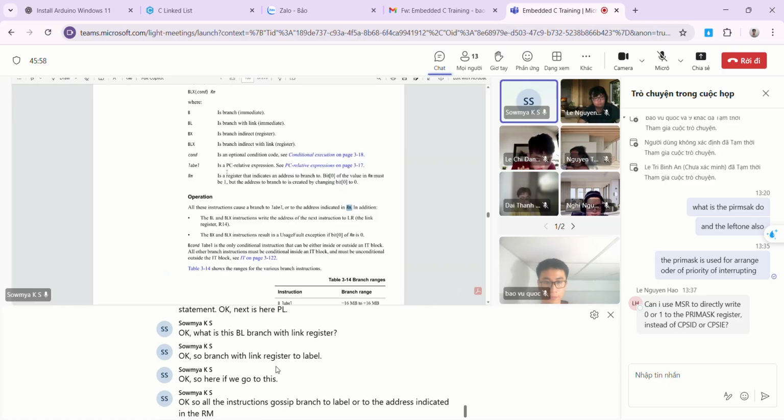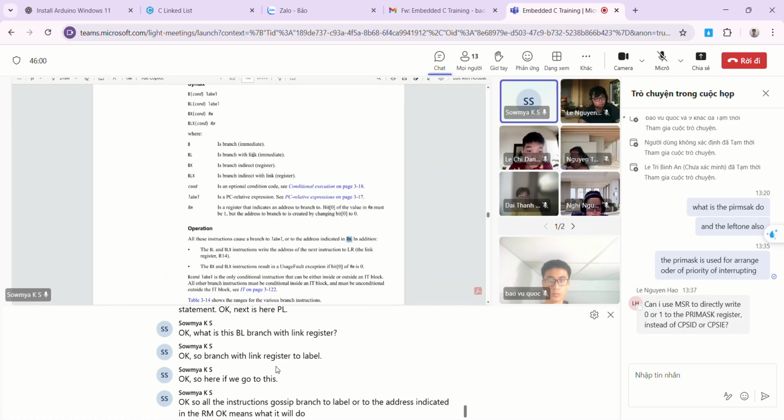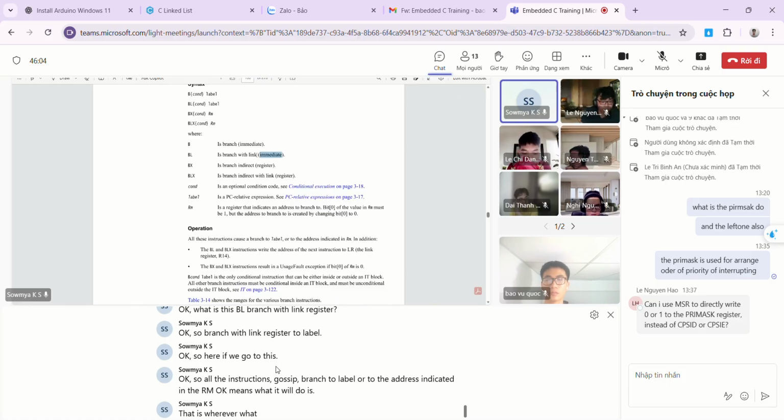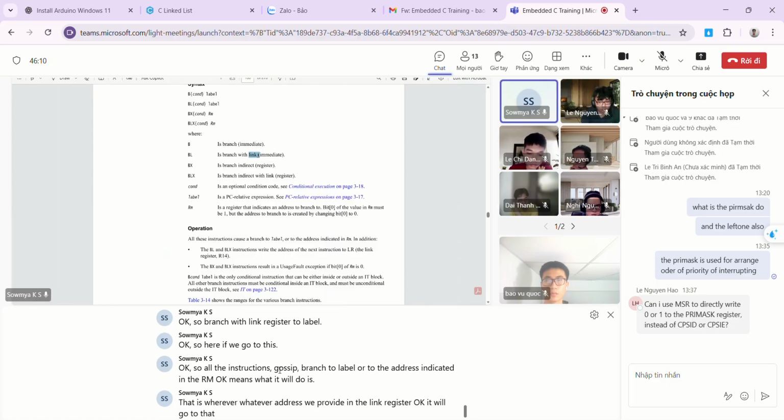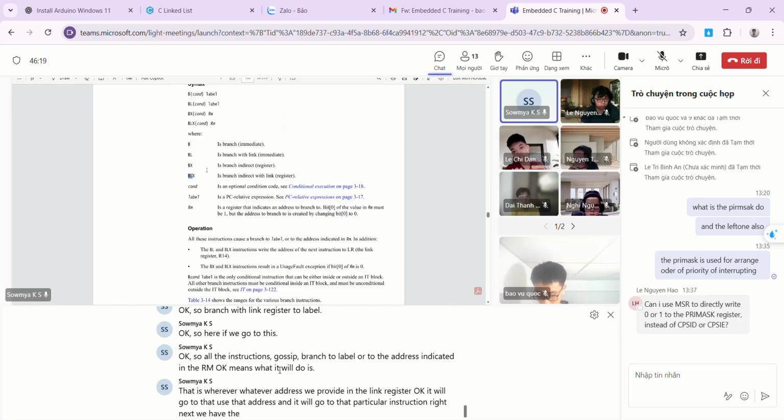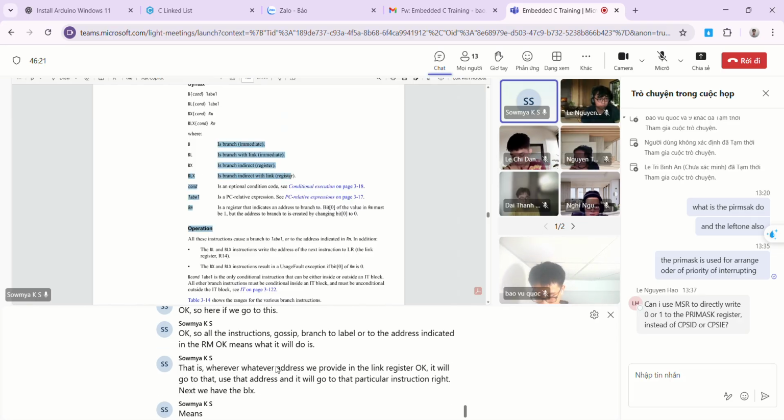It means whatever address we provide in the link register, it will use that address and go to that particular instruction, right? Next, we have the BLX, which means branch indirect with link register, right?